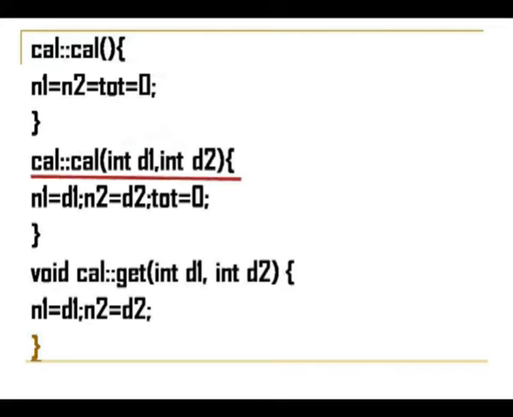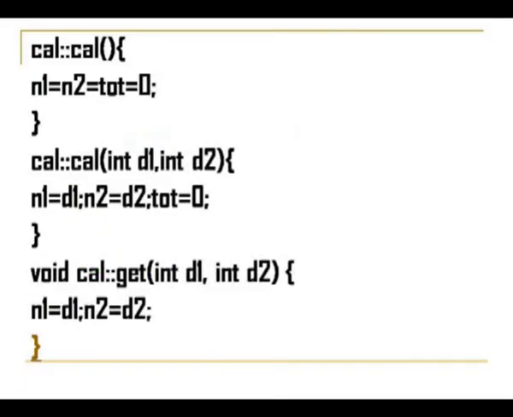Then you have the next constructor function which has 2 integer arguments. Here, whatever arguments come into this constructor function, you are assigning them to the data members. So, it is not necessary that in a function you initialize the values only to 0. A constructor with no arguments initializes the data members to 0, but when you want the user to define his or her own values and initialize the data members, you go in for this concept of constructors with parameters. This we have also seen in the previous session.